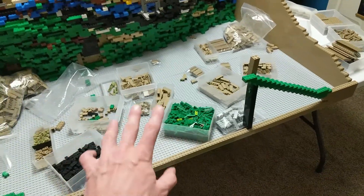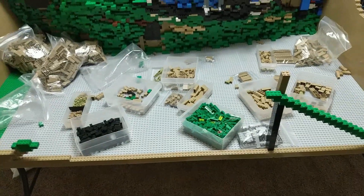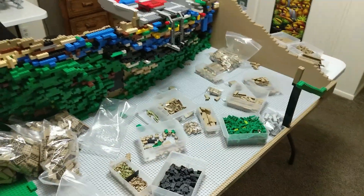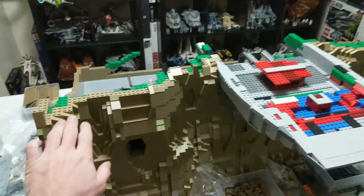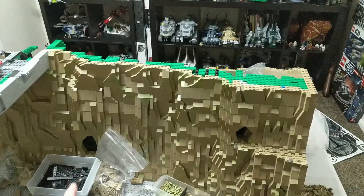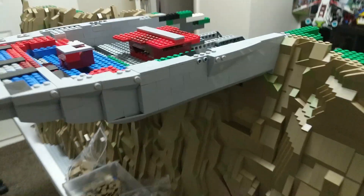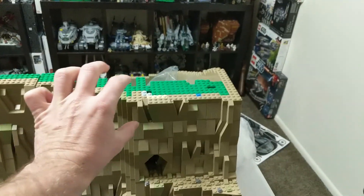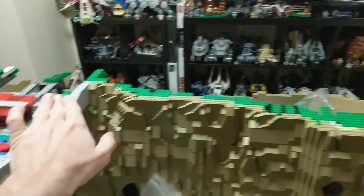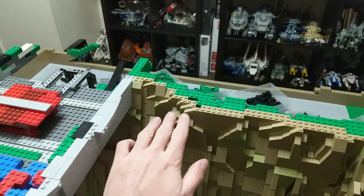I think if I make this gap right it will still be just as secure as if there were bricks there - I might put some pillars in there. This will help me save a lot of money and not have to order so many dark tan bricks just for the back wall. I've got pretty much this entire rock wall on one level. This area is a little bit higher than that area, but that's on purpose because this platform here is at least four or five bricks tall on the underside, whereas this other platform's underside is only one brick tall - but I want the tops to be at the same level, so starting one lower means they should ultimately end up at the same spot.